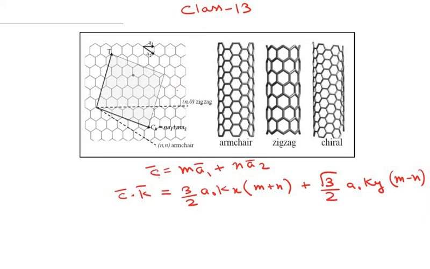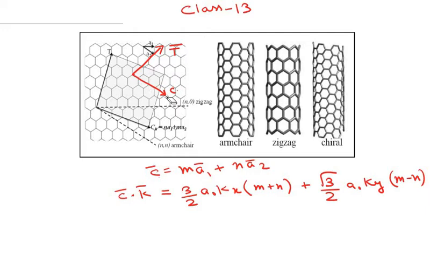And then there is a chiral configuration of a nanotube, where the axis is kind of arbitrary. So the circumferential axis would look somewhat like this, and the axis of the hollow cylinder of the nanotube is basically perpendicular to this direction. So this is our axis of the hollow cylinder, and this is the direction which forms the circumference of the nanotube.